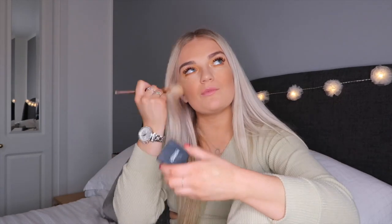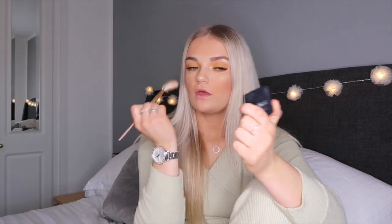Now I'm just going to pop a little bit of highlighter underneath the brows. I keep saying 'a little bit' but honestly I put as much as I can get — it's just pure lies. I always take it too far. I even put a bit on the forehead which honestly doesn't need to happen — it does not go on the forehead.